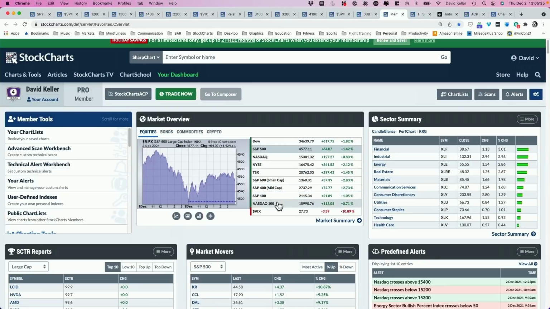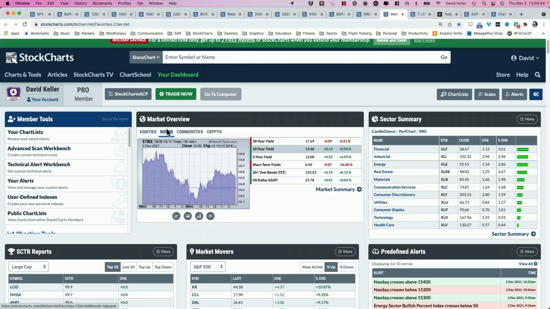The NASDAQ Composite and NASDAQ 100 were up a little less than the S&P 500. Technology was actually one of the worst performers in the 11 S&P sectors, although it was up almost 1% using the XLK. Mid caps and small caps both up almost 3% today. So, about doubling the returns of the S&P just on today's trading.